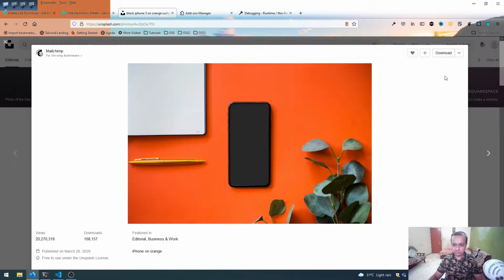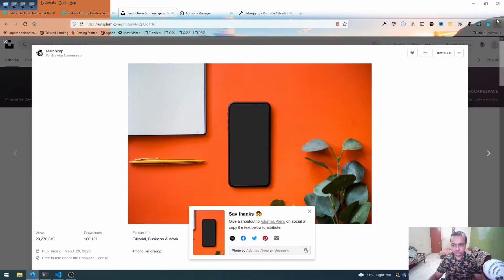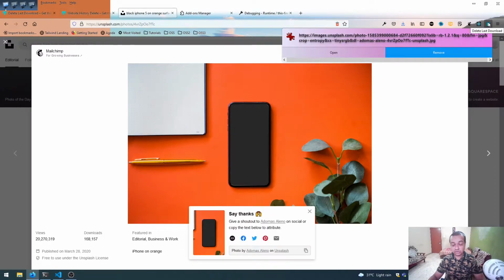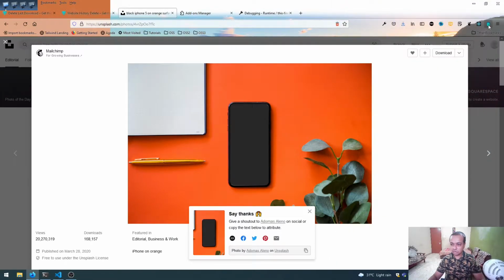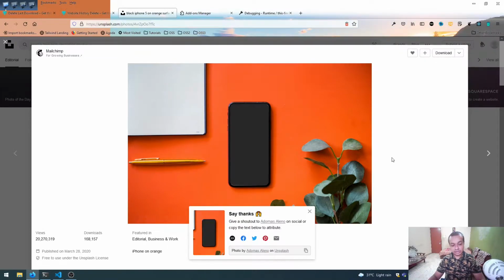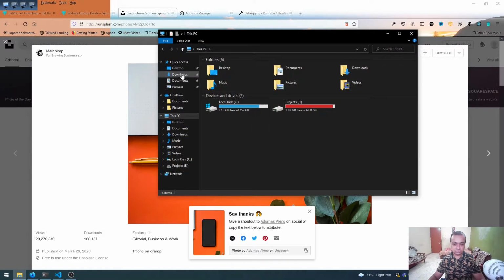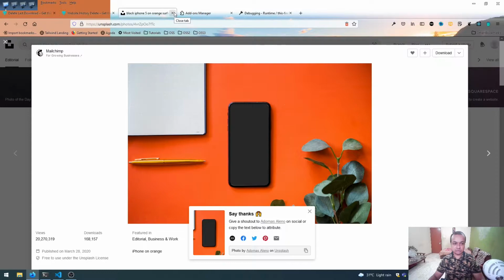Then I will go and download something. Suppose I download this one. Okay, I have downloaded this. Then I come here, and now it is showing the last downloaded item. I can either open it like this, and it will open with the default app. My default is IrfanView, so it is opening it. Or I can come here and remove it, so it gets removed from my download folder. Actually, yes, it was removed, and it physically got removed. So this is how it works.